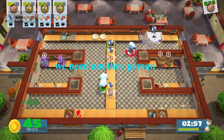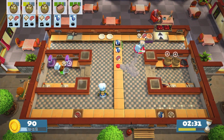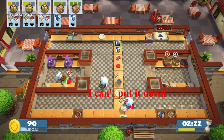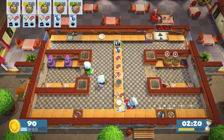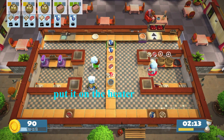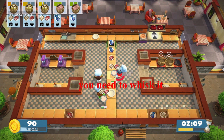We do seriously need another person. Plate needs a plate. I can't put it down. I can't serve this. It's not cooked. Put it on the heater. It won't go on. You need to whisk it.